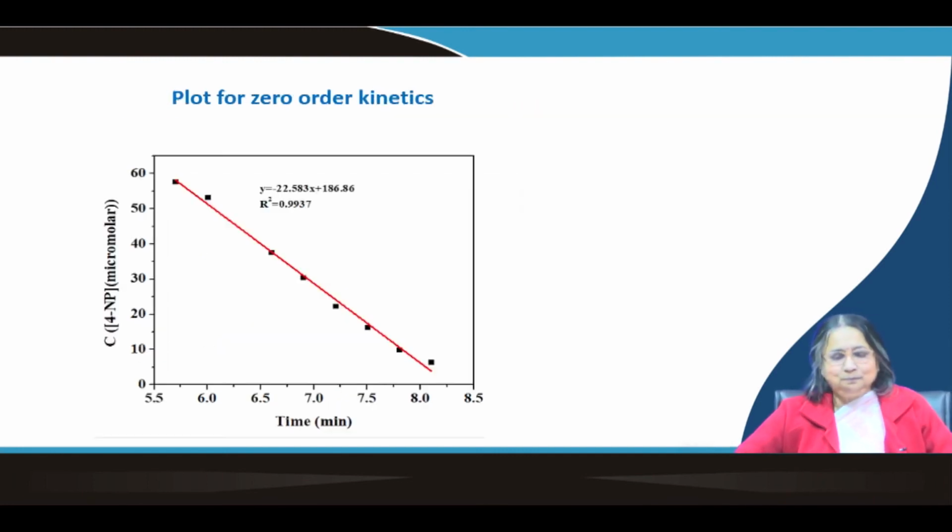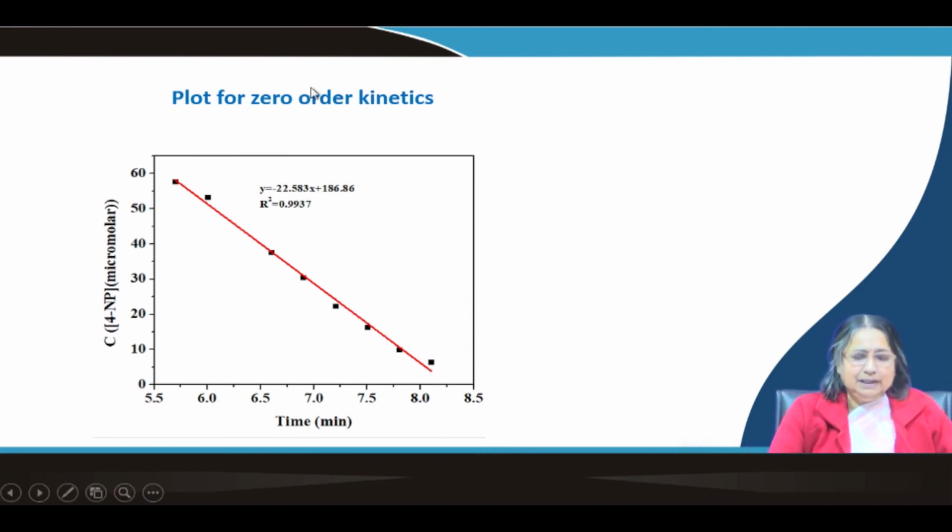Now, after getting the data, we have made a table at different time intervals, with different absorbance values. Now, we plot it. We know that if it is 0 order kinetics, we plot concentration values; we have converted the absorbance values to concentration by using the calibration curve. Now, we are plotting C values against different times. I already explained that for 0 order kinetics, you should get a straight line when you plot C versus time. So, you can see here a very good straight line with the R square value 0.99, and this is the equation.